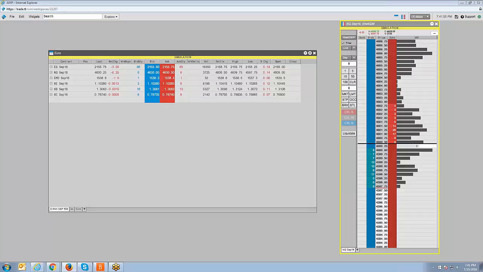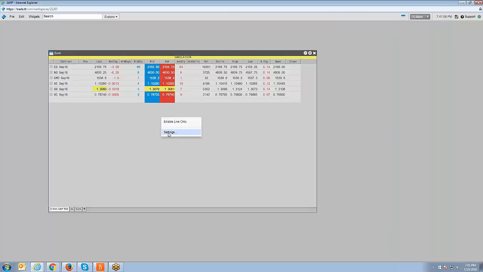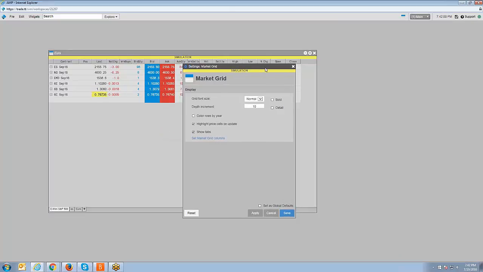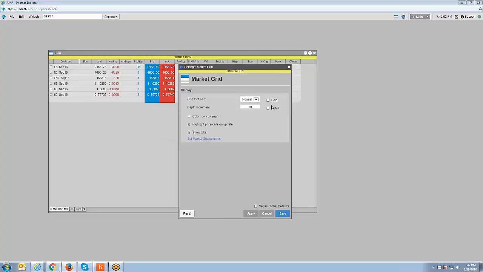Customizing settings. If you right-click on the body of the MD Trader, you will have a settings menu option. The grid font size will adjust the font size to suit your preference and use bold text if desired. Depth increment sets the number of additional depth levels to show or hide when displaying market depth for an instrument.